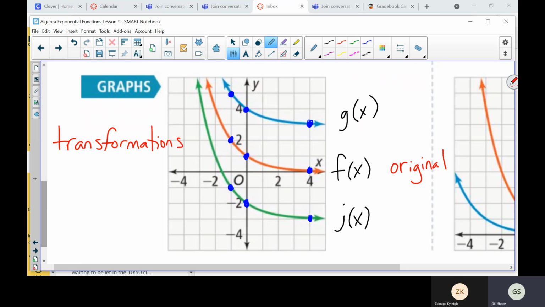Transformations of an object. Could be a line, could be a triangle, could be a rectangle. It just means you're taking that object and you're moving it somewhere, somehow. You might also spin it around or flip it. You might just slide it. But a transformation means you're taking an original figure, original object, and you're moving it. Well, we're taking this original line and we're moving it. The trick is figuring out how you moved it, and that tells you what kind of transformation it is.